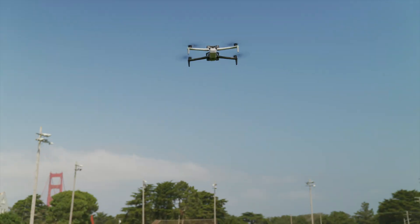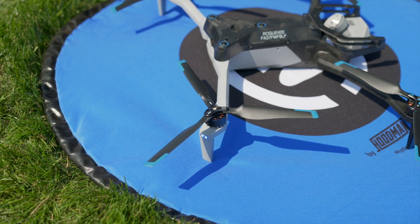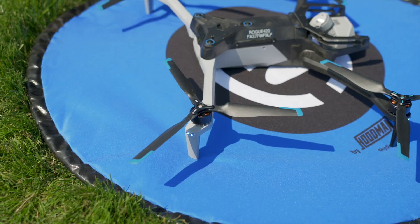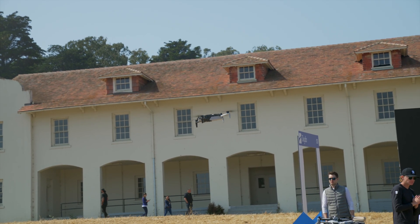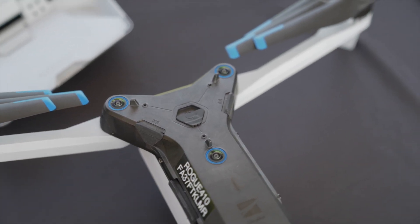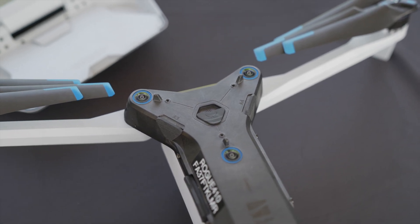The construction is solid with folding arms to make it portable — it easily fits in a backpack. The arms are pretty bare, featuring motors with a tri-prop design and LEDs in the standard red-and-green configuration that also act as bright strobes, so you can always see one no matter which direction the drone is flying. The antennas are in the feet for a better connection between the drone and remote. One thing I noticed immediately: this drone is insanely quiet, which is great for military, law enforcement, and inspection applications. Unlike previous Skydio drones, the navigation cameras have been moved to the middle of the body rather than the ends of the arms, and they're upgraded cameras as well.